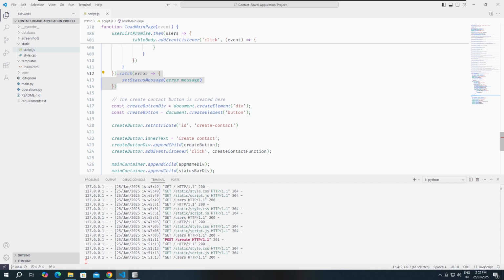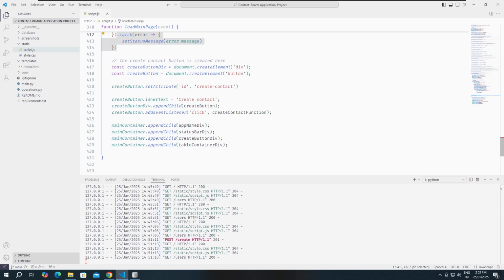I have tried to make sure that the errors that you see in the front end are not very technical. I have made sure that all the errors are very general, very generic, and anyone can understand. The person doesn't need to be a technical person to understand the error, and I think we should handle errors in that way.